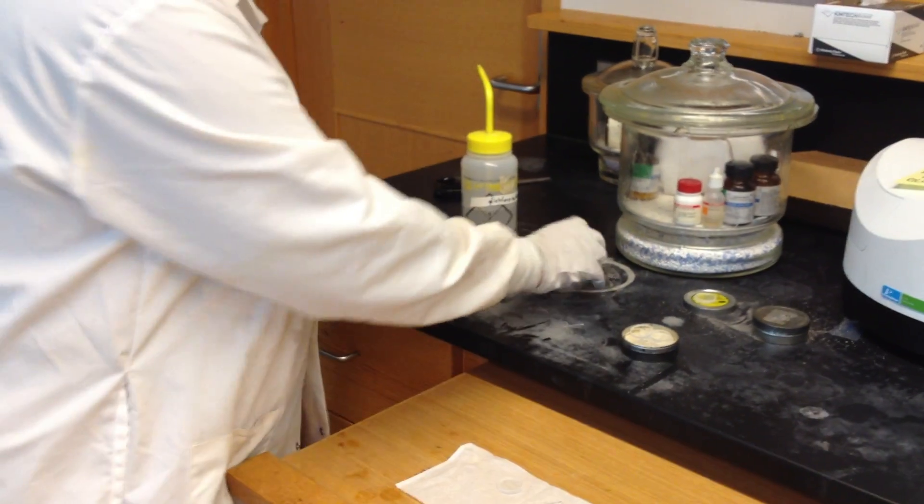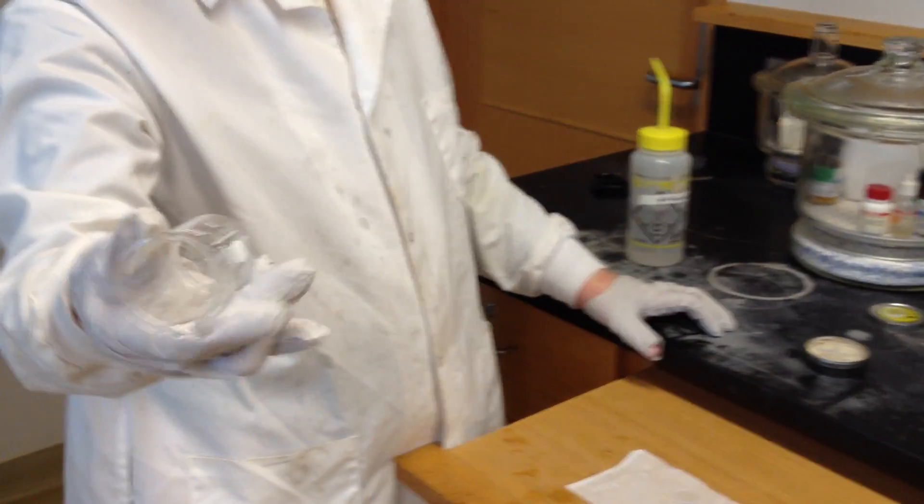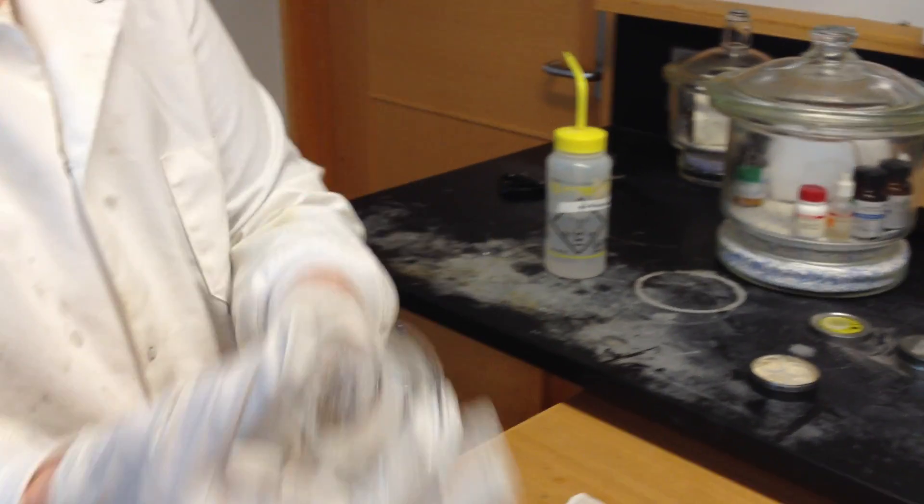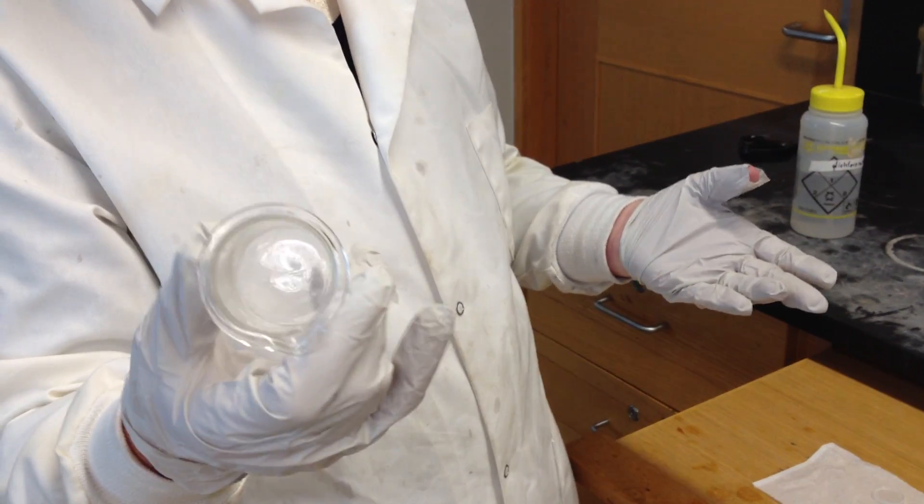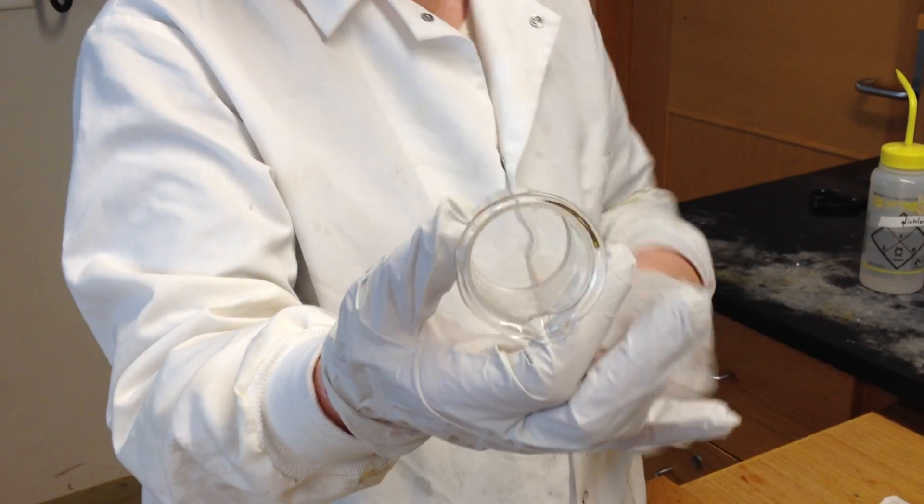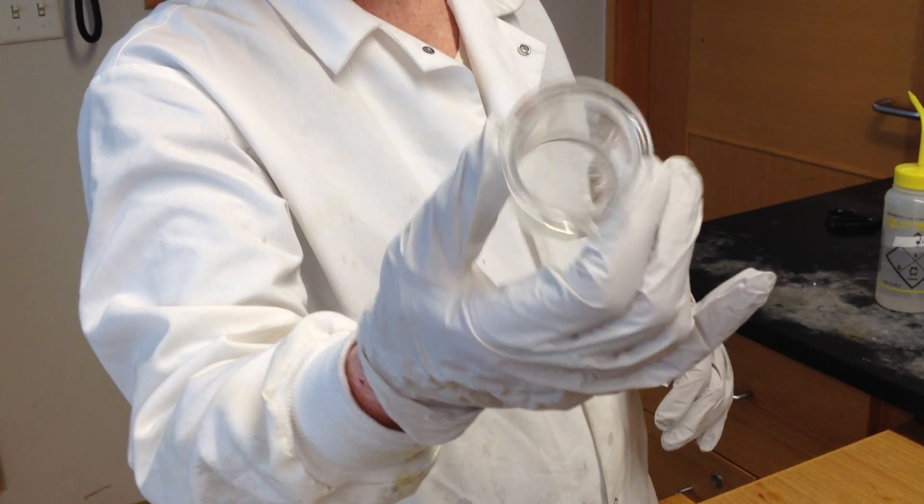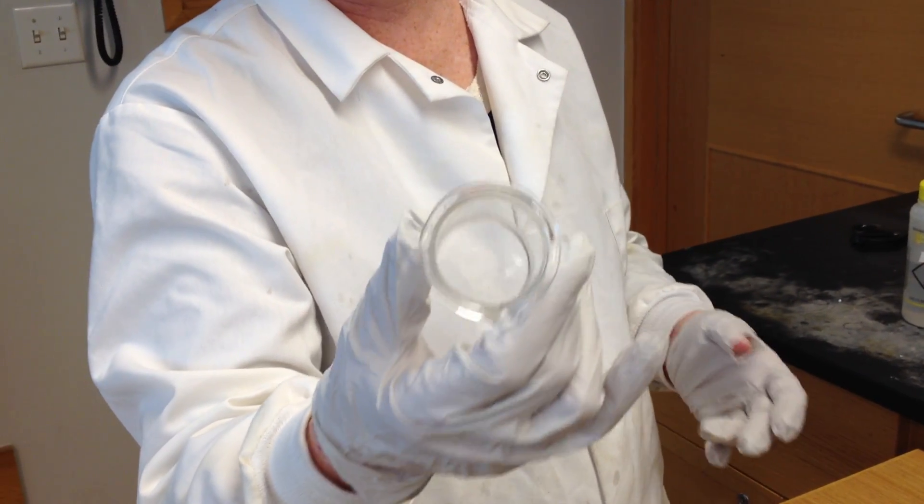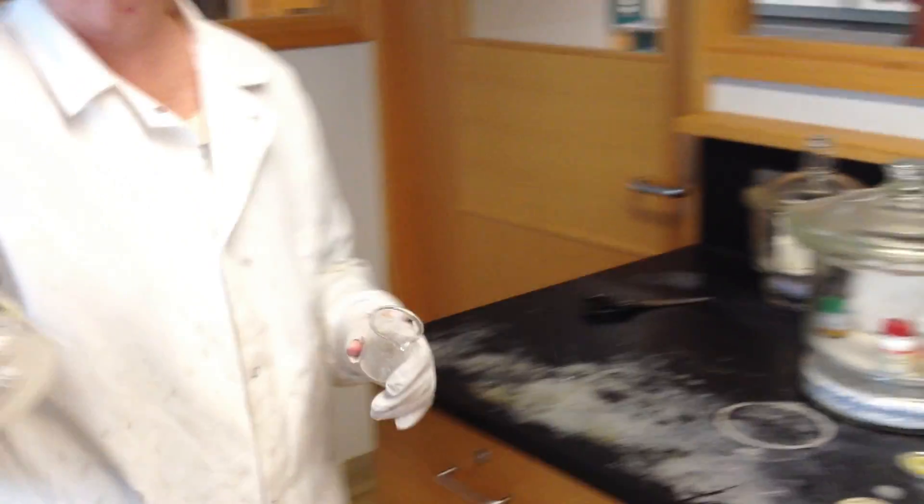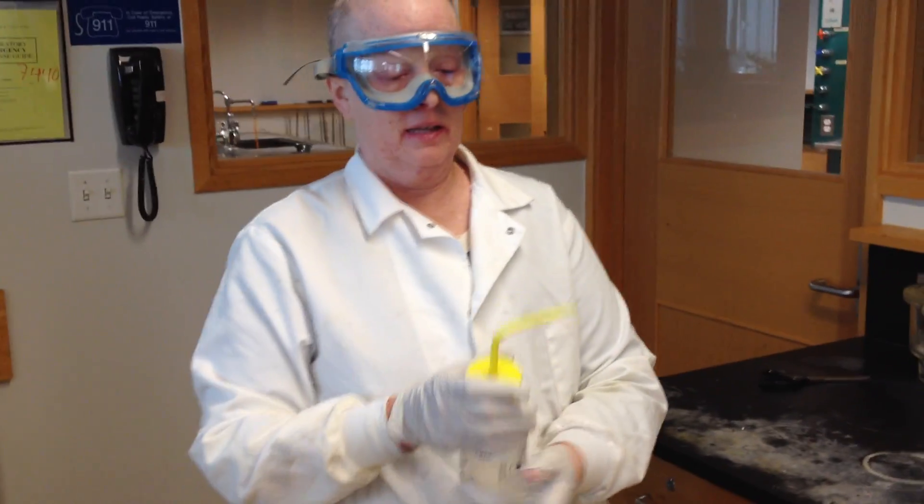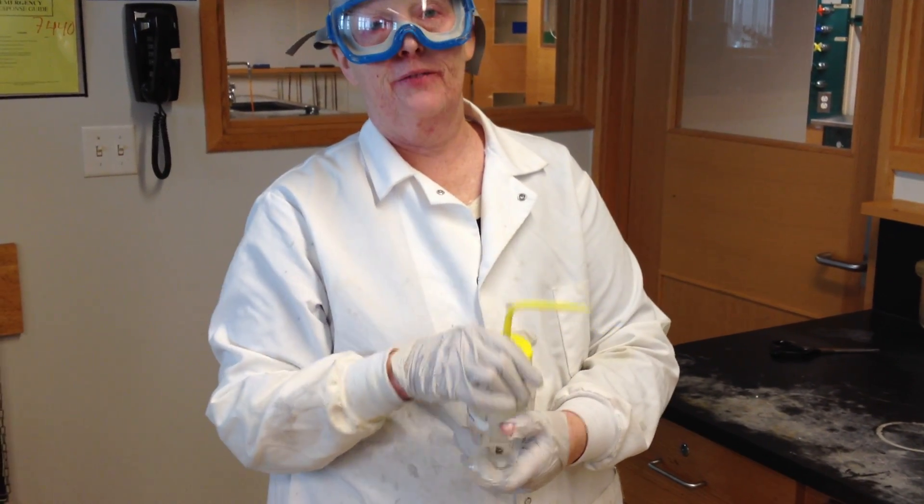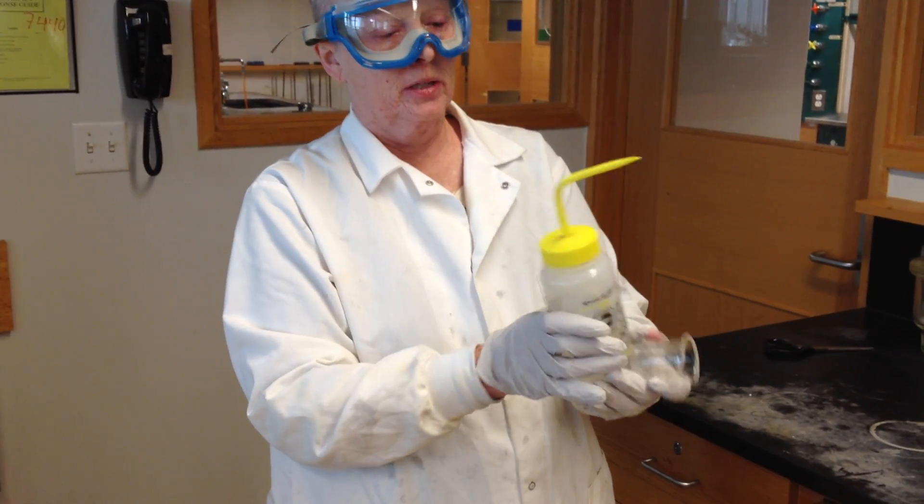What I'm going to show you is how to apply a sample. I have a little bit of a sample in here. I'm using one of my research students' samples. I don't know how it's going to come out, to be honest with you, but I'll run this. It's got a little bit of compound in it, and I'm just going to try to dissolve it in a little dichloromethane. We always have squeeze bottles of dichloromethane near the IR. Dichloromethane is very volatile, and if it starts evaporating at the end, it'll actually create a siphon. If you get that siphon effect where it's running out and it won't stop, just open the lid a little bit, and that'll break the siphon.